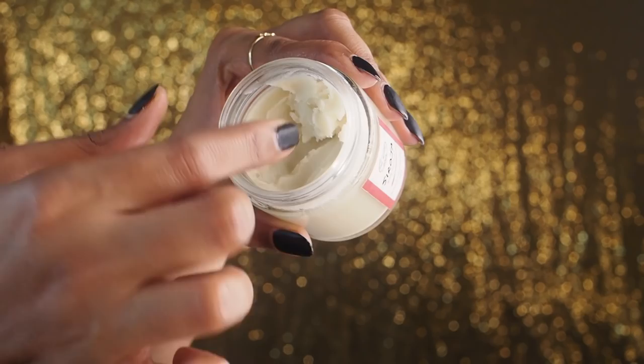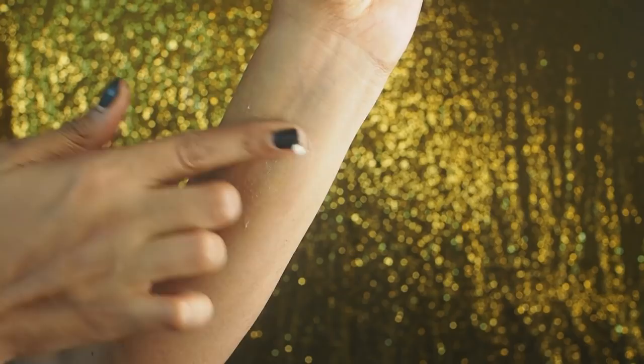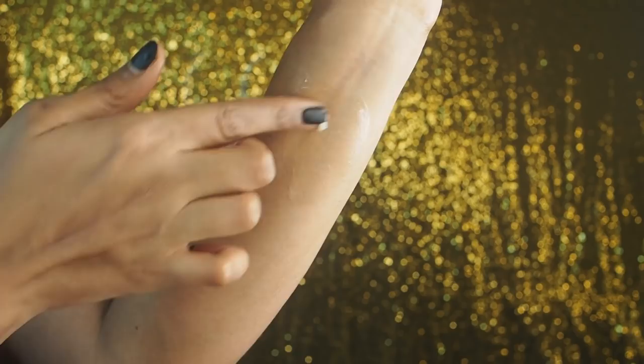And can you see that? It's like a thick butter-like consistency, okay? Which you need to melt between your fingers or between your palm. And it's got ingredients like unrefined cocoa butter, shea butter, black seed oil, castor oil, sesame oil, almond oil, grapeseed oil, bringraj, hibiscus, moringa, curry leaves, and guava leaf. It's going to strengthen the hair follicles. And when you massage your scalp with this and your hair, when you melt it between your fingers, nicely warm it up till it just dissolves into a beautiful oil.